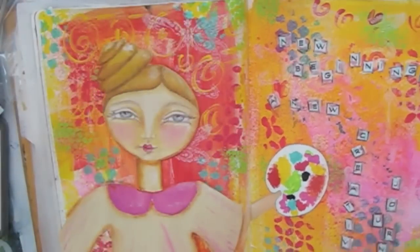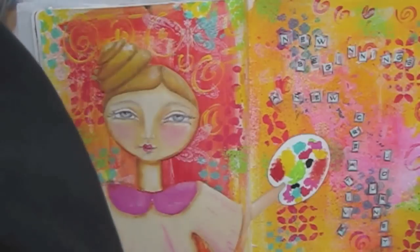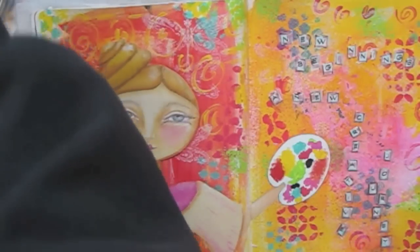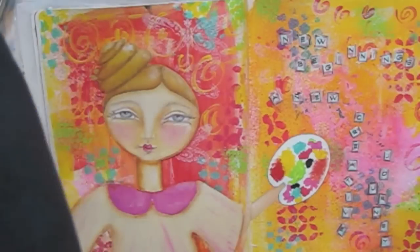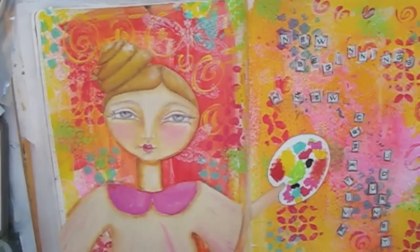Okay, I've got the words down, and now I'm just going to add some more cool stuff to her, maybe some pretty stuff on her collar, and I think something in her hair. And then I'm going to take out my little liquid pearls and see. Maybe I want to make a little.